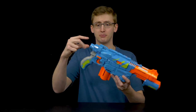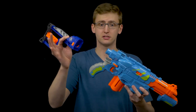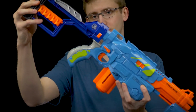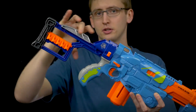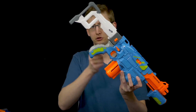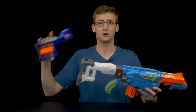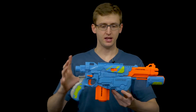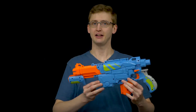Moving up to the stock attachment point, this is a traditional lug, so you can attach some of your stocks, but not all of them. This is the barricade stock. This is probably my favorite stock that Nerf makes, and it doesn't actually fit. It's prevented from sliding all the way on because of how this grip is designed. Regulator stock does work, and most stocks that don't have protruding lower sections will work, but it's worth noting that the barricade and anything with a front little nub like this might not fit. That is the external overview of the Praxis. Let's see it out on the firing range.